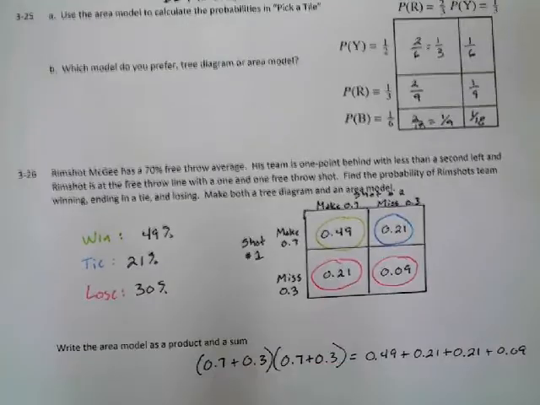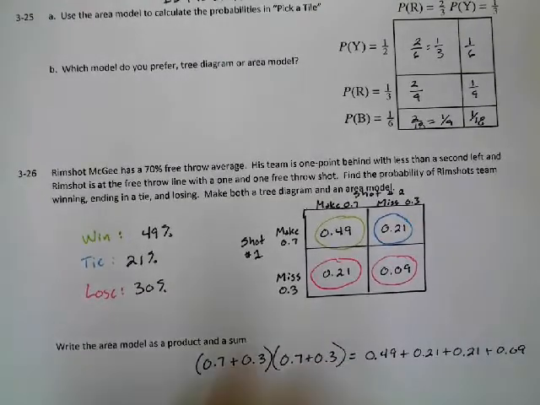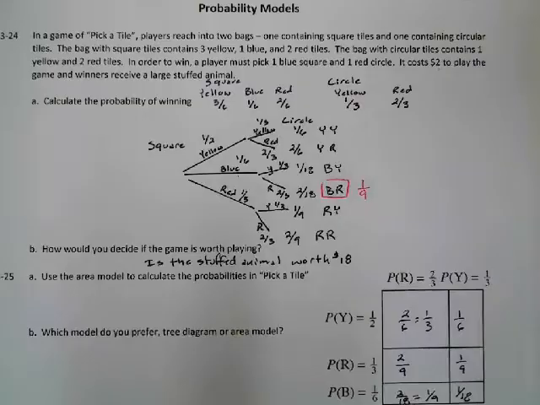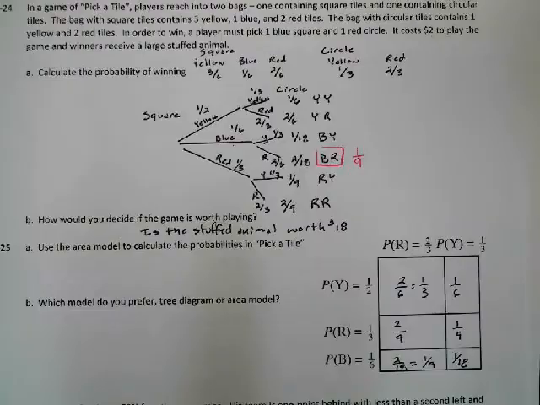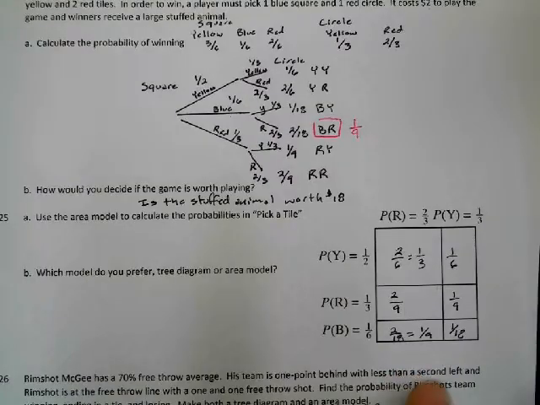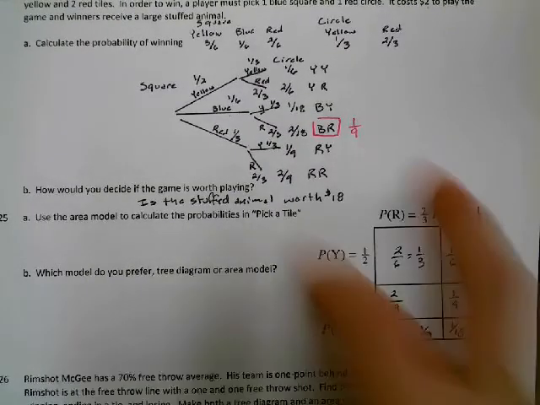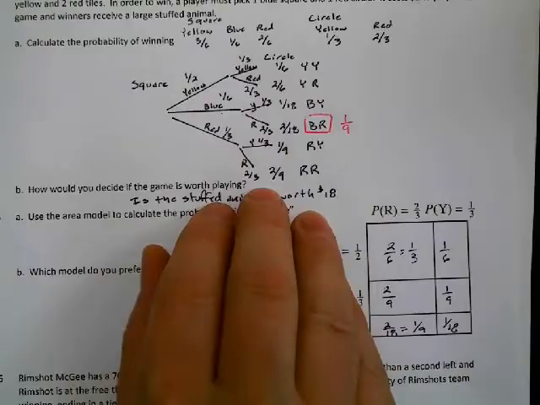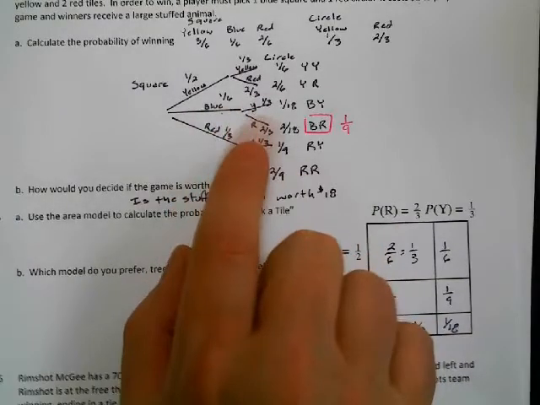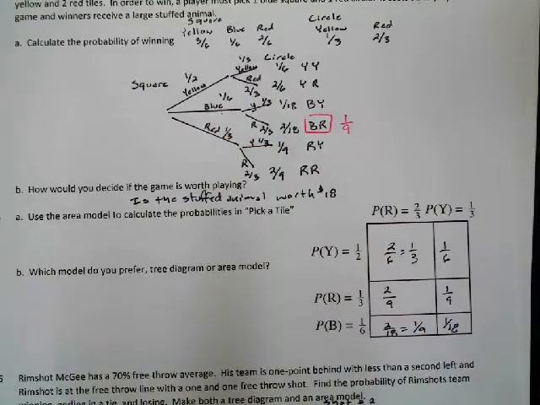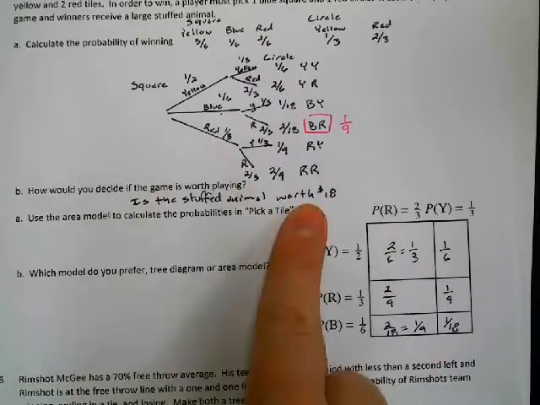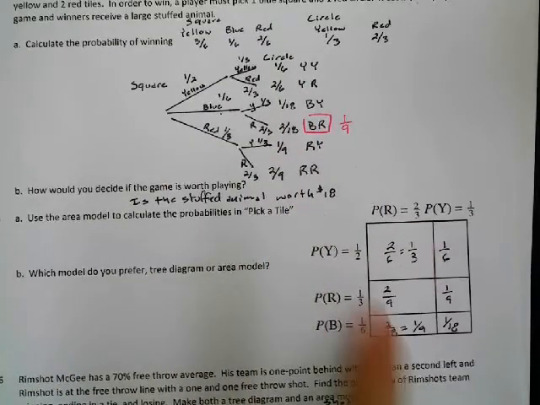All right, so again, yeah, I'm probably pushing you towards doing it a certain way, but I really do think that these area models are a better situation when there are 2 events. Now, if I'm getting 3 events, yeah, I'm going to want to use the tree diagram instead. But, I mean, just look at it. That's just messy. When this one is so clean, it just makes me feel good when it looks pretty like that.